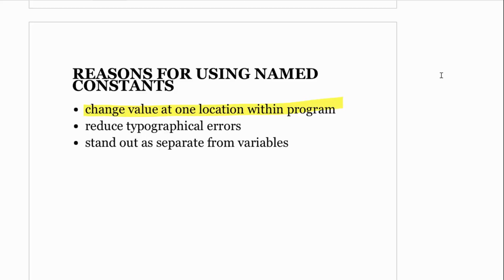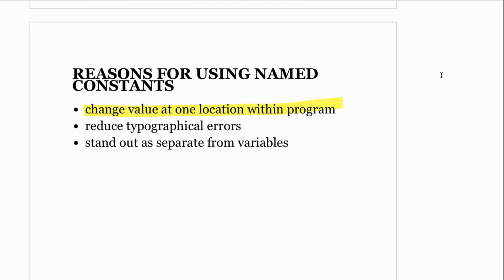So let's say you have, like in the example above, they had tax rate. So let's say you're creating a program about tax and how to calculate tax. And tax rate usually doesn't really change. So you can just write that once, create it as a constant, and so you can keep on using that same value over and over again without redeclaring the variable every single time.